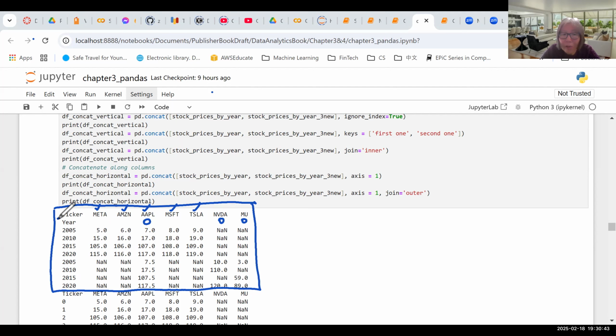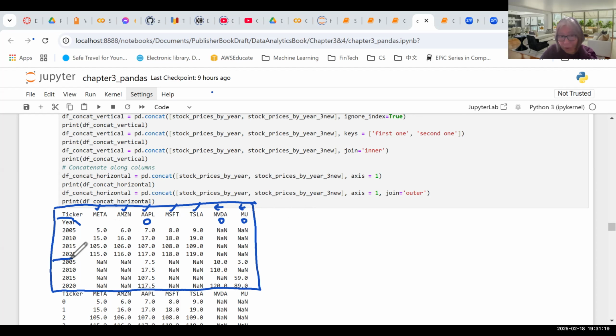If you take a look at the index, the rows, they repeat. And if you take a look at the columns, these 2 new ones are added to the first data frame, while Apple already exists, so it expands the columns. It includes all of the columns from both data frames and also all of the rows.